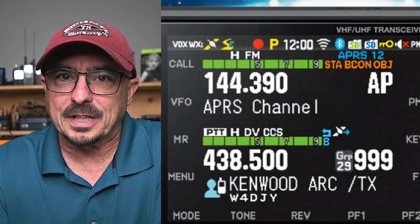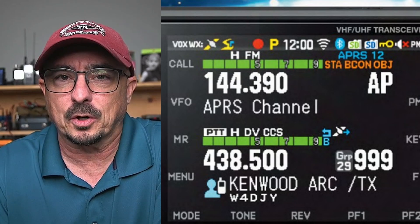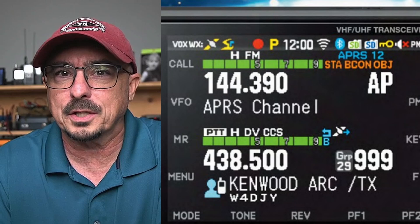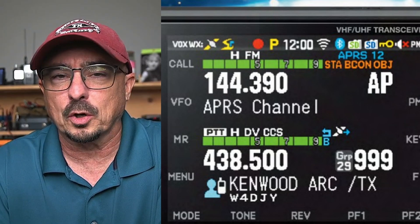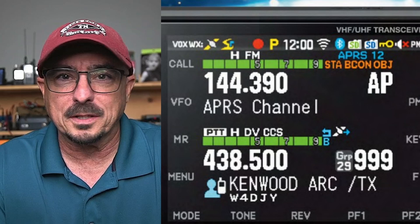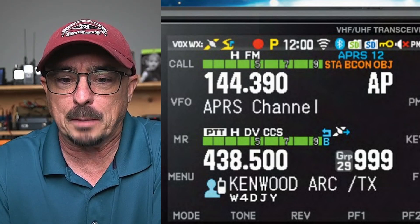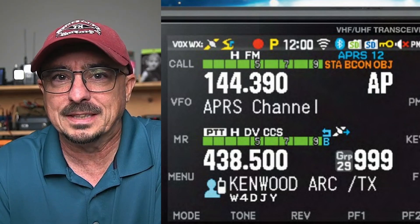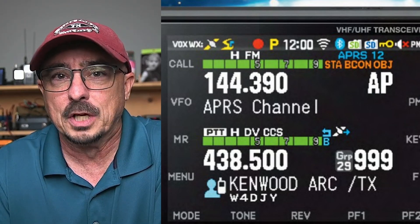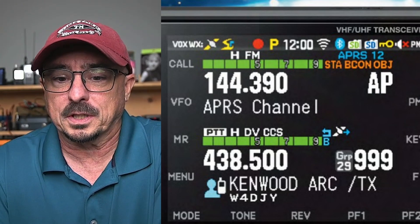Interesting here — we get two indicators for SD cards. This is a little bit confusing to me because I can't quite figure out why you would need two SD cards on board the radio. Maybe one in the head and one in the body, but that's really just a wild guess on my part. Since we do have two SD card indicators, I would suspect we're going to get two different places to put an SD card in this radio.